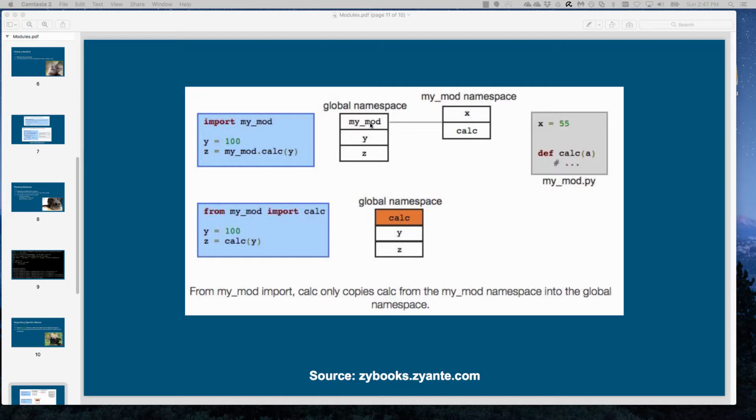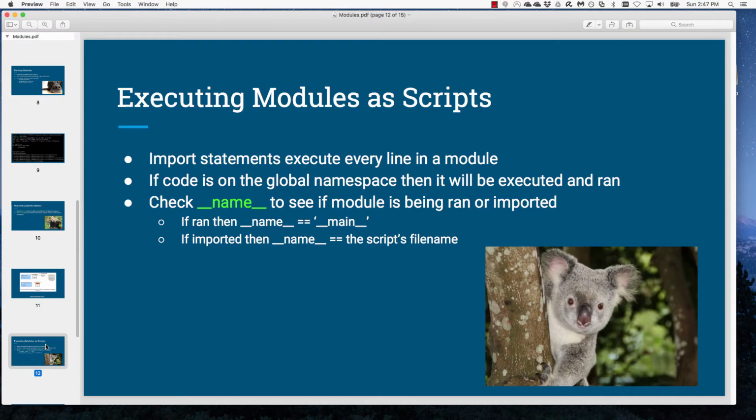Instead of bringing in the mymod namespace as a part of it, it just brings in calc, and we can reference calc as if it was defined in our script already. Another thing to notice is we don't have to preface it with mymod.calc like we did up here, because down here we've actually brought calc into our global namespace.